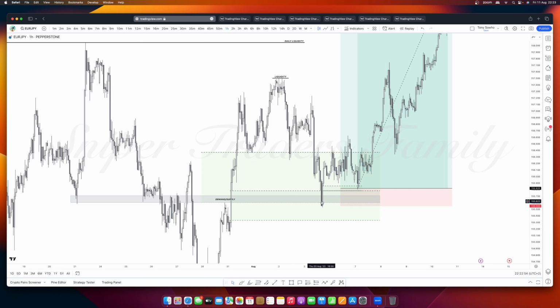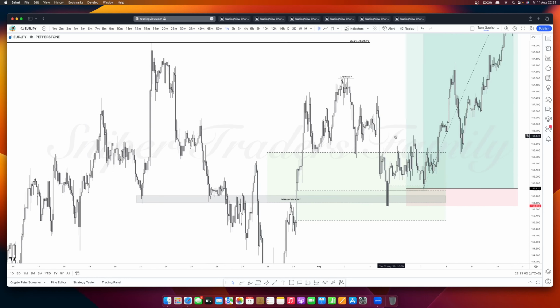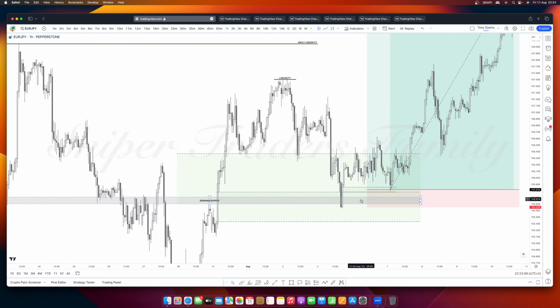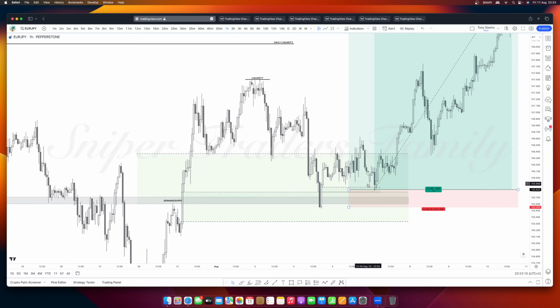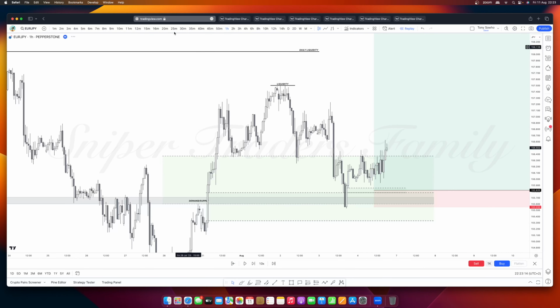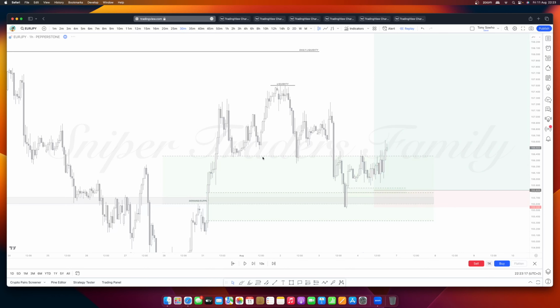Now, I didn't even take this trade based off this demand and supply. Why? Because the stop loss was too big. So what do you think I did? I waited for price to come to that area. Price came into the demand supply area, and look at what happened when price came there. Let me show you. Now going to the 30-minute, I scale down to the 30 minutes.